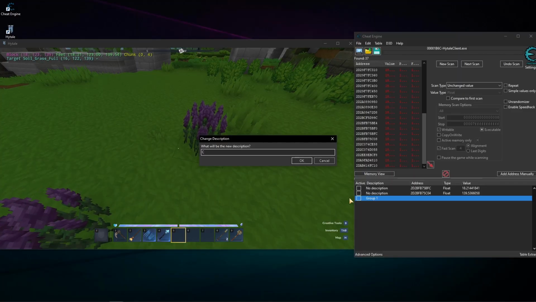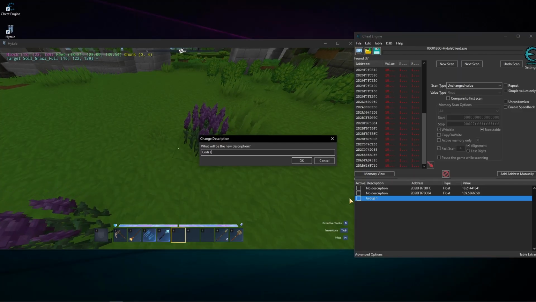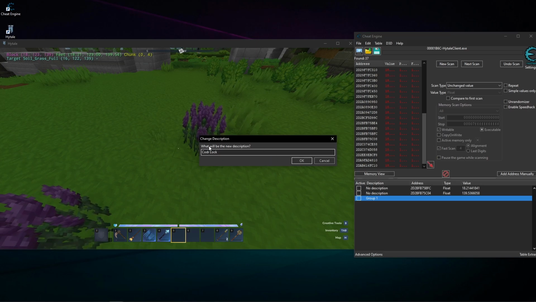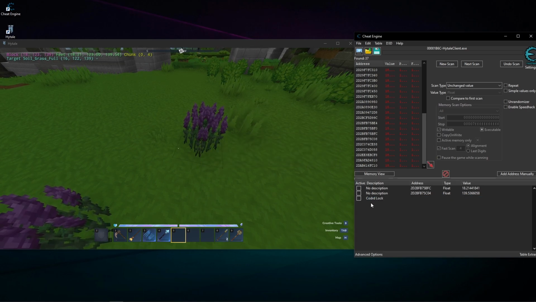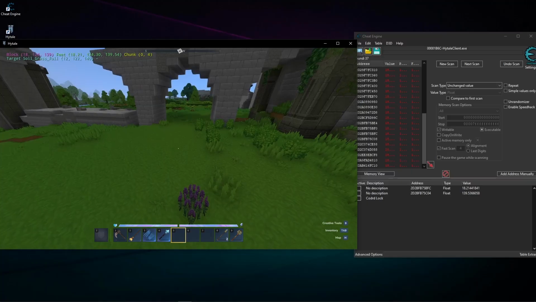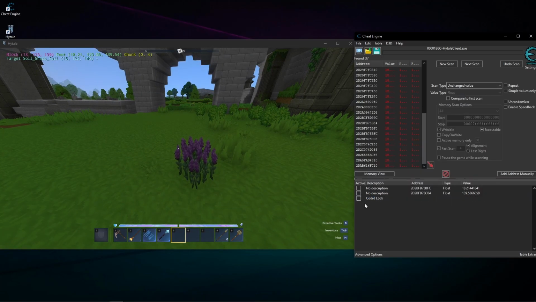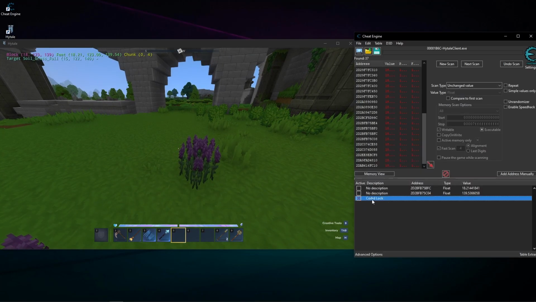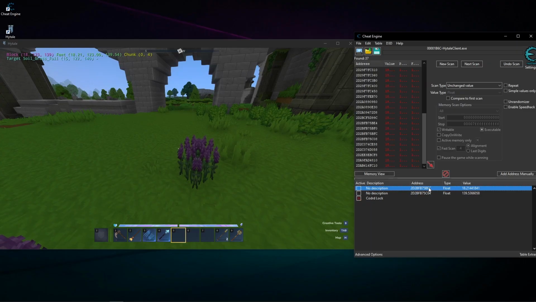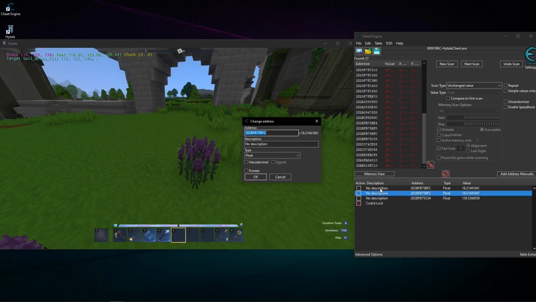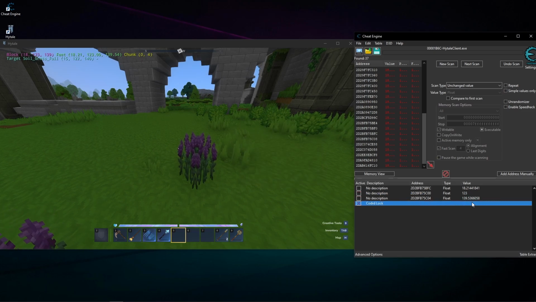Now, cord lock. Cord lock. And now I could lock this. I quickly want to make control copy, control V, paste. I pasted the same address. Now I know that just 4 bytes ahead there's my other coordinate. I can just press plus 4 bytes forward. There we go, my other coordinate.